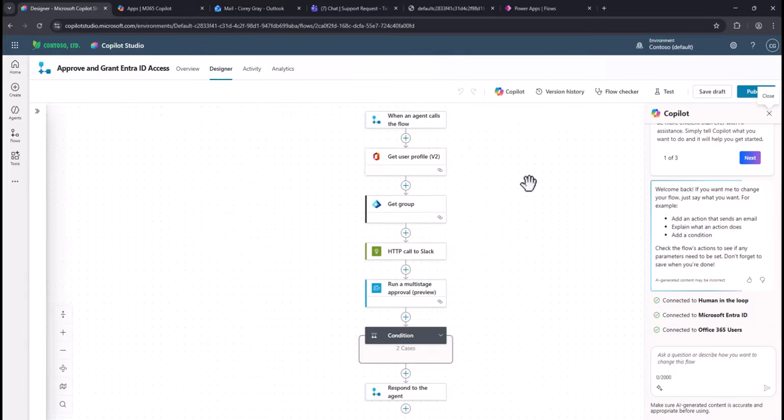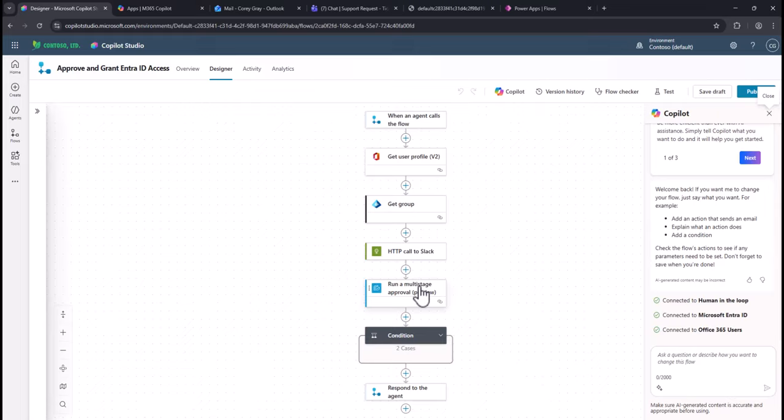And this is a very, very basic flow to show you the concepts of this. Now, I wouldn't necessarily have a Slack within this flow, but I might have this run multi-stage approval process, which is in preview today. So like I said, you can email out to humans to say, do you accept or deny this request? And you can go through that multi-stage approval, or you can have an AI that has very detailed instructions about what it should look out for, whether things are compliant or not. You can provide policies to that. And then if it's denied it, it could pass it through to a human. Equally, if it thinks it should pass, it might automatically give that person access as well.